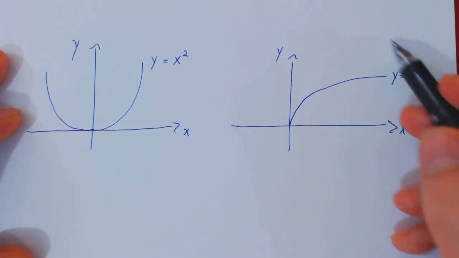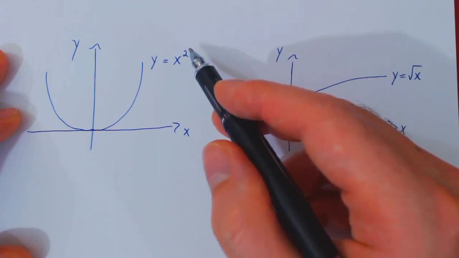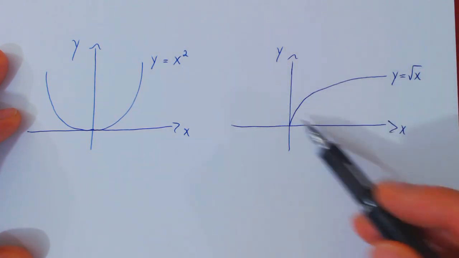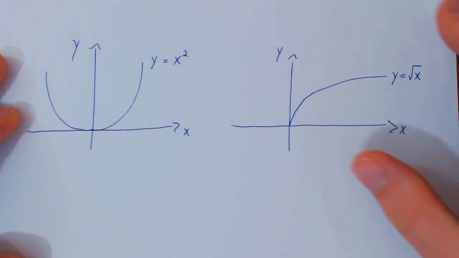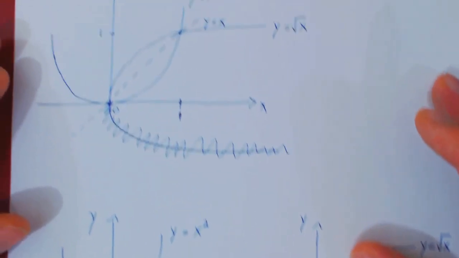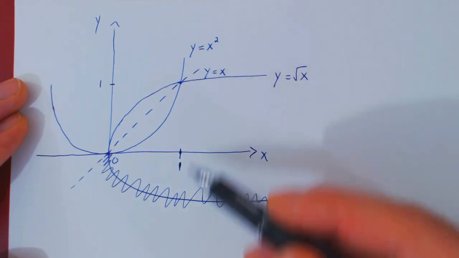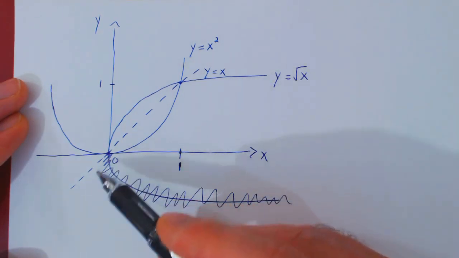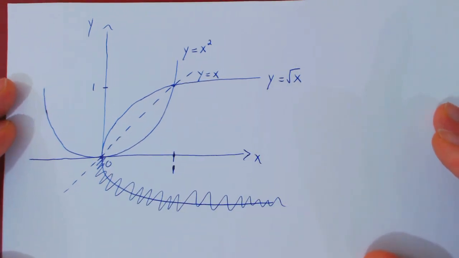And this is how you can simply obtain the graph of the square root function from the graph of the square function, simply because the square root function is by definition the inverse of the square function. So to obtain the graph, simple reflection, but again there is a twist. The reflected curve is not a function, and so we ignore the negative branch and only keep the positive branch. And that's it.